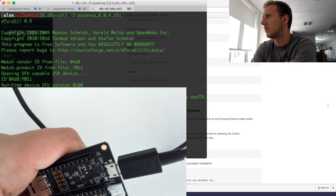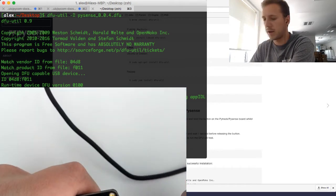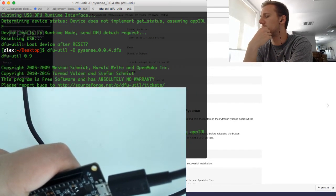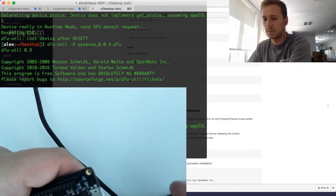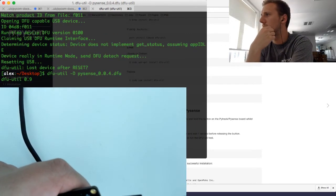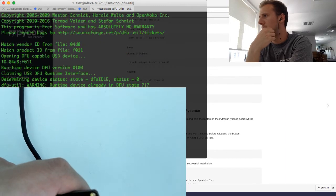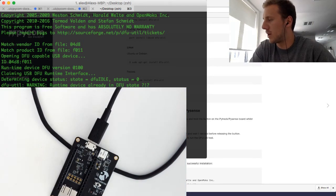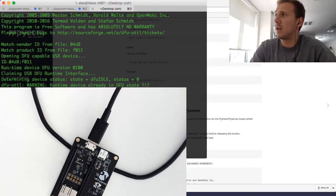Okay, so I think I may have been too slow there. You have a couple of seconds to do it, so we'll try it again. Press and hold the button, plug it in, run the command. It's a bit fiddly sometimes. Give it another go. There we go. So that went through and updated correctly. It does take a bit of trial and error sometimes to get it to work. This is mainly because the tool, I think, searches very quickly for the device in DFU mode and sometimes misses it. At a later date we're going to be integrating this into our update tool, so this whole process will be a bit smoother, but this is what we have for the time being.